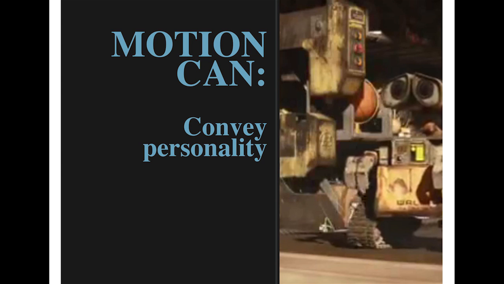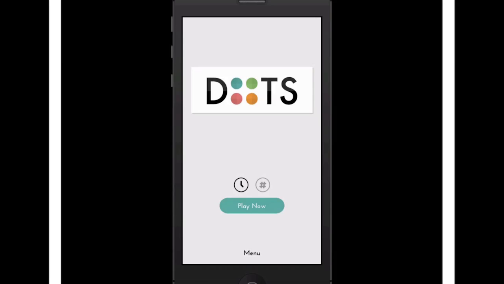Now, Wall-E's personality, sure, is done through character design, but he's mute, he has no dialogue. So instead, we have to rely on his posture, his body language, and his movement to convey that personality. This is Dots, as you see, it's a mobile game. Now, the motion used in Dots is mostly really to add that splash of personality. It doesn't really have strong design use, but it adds that playful nature, and this is, of course, a game, so that's entirely appropriate in that situation.